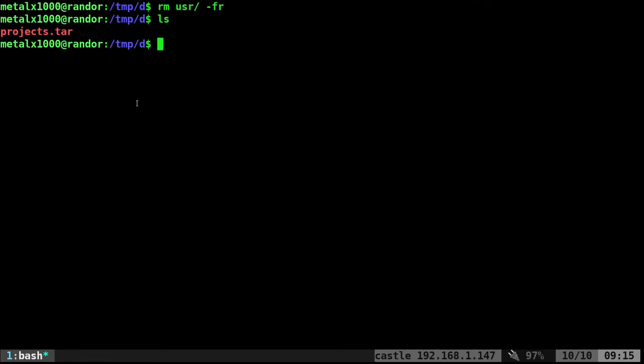What I'm going to do now is I'm going to say tar -c for create, z for zip, because again, the first thing we did was just put all the files into one file, but there was no compression going on. To compress, we're going to use gz or gzip, and we can do that right within the tar command.